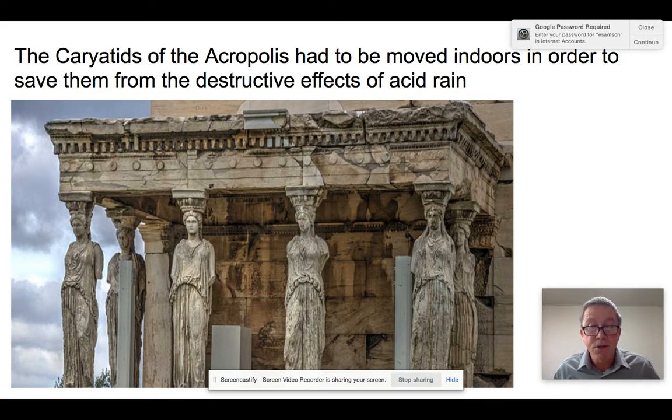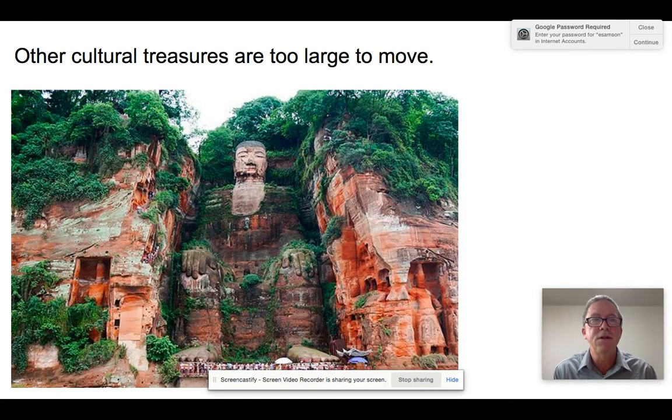So you can preserve things this way, right? The answer is right now, we're just not doing a very good job of getting rid of acid rain. So what we do is we just move things in, but you can't always do that. There are other cultural treasures that are just too big to move, and people like to carve out of limestone because it's easier to shape than granite. Granite, by the way, does not interact with acid. Things that are made out of granite don't dissolve, but things made out of limestone, and a lot of sandstones, are cemented together with calcium carbonate.